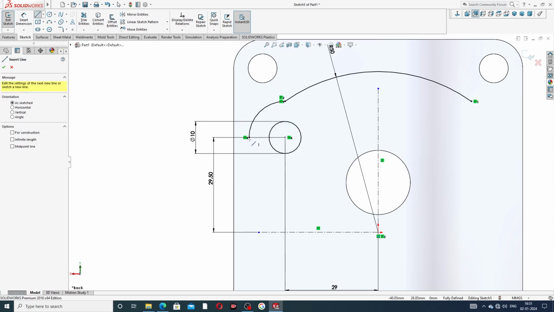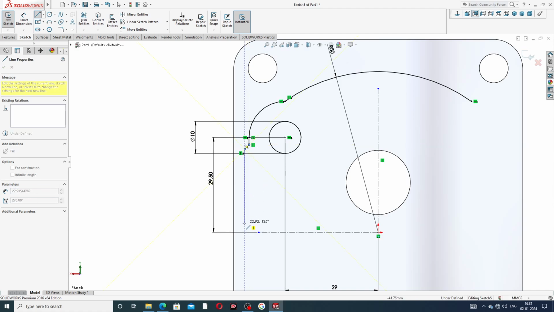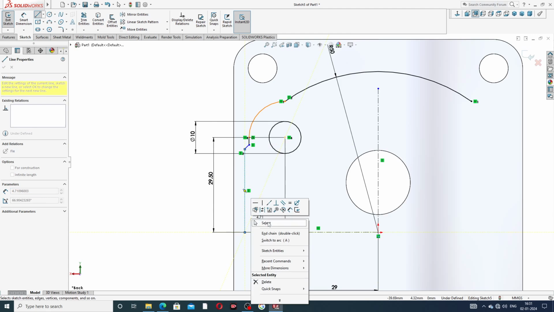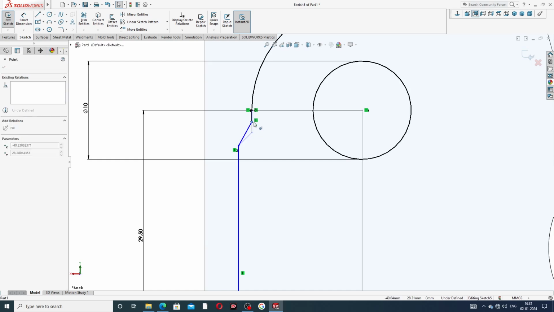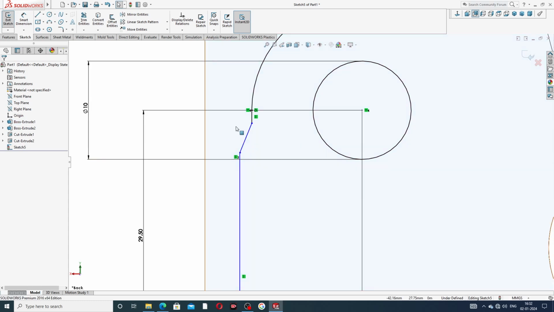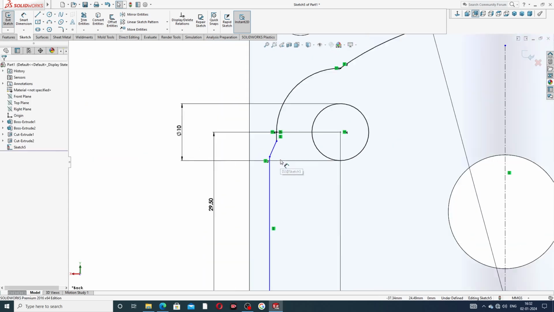Select this line and connect this point to some drag here, and this point to this, and this point to this.